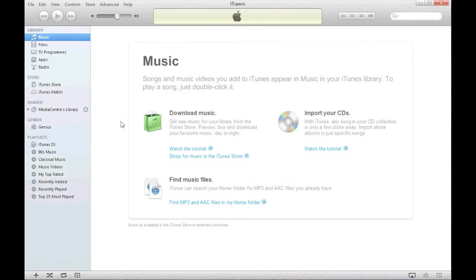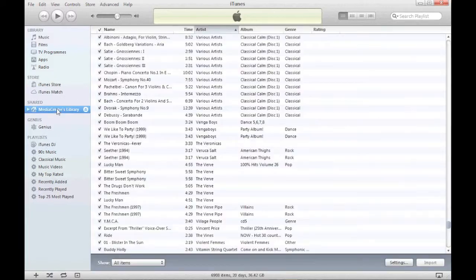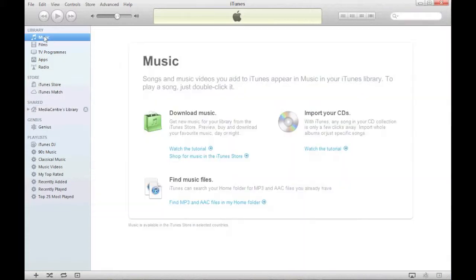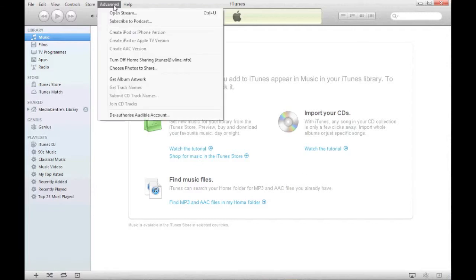If we go back now to the media library, I'll just show you some of the files that are in there. So this is on a separate computer to this computer, just to clarify. And I can search anything I like. So I just search classical, and it brings up all my classical music that's on that computer. And as you can see, I actually don't have any music on the computer that I'm recording on right now. Completely empty.